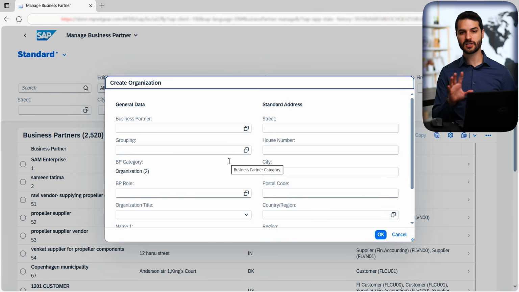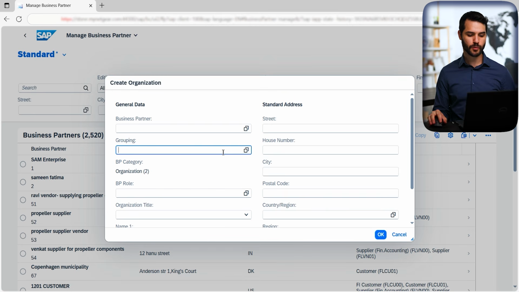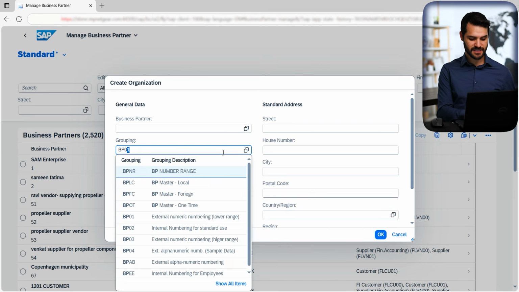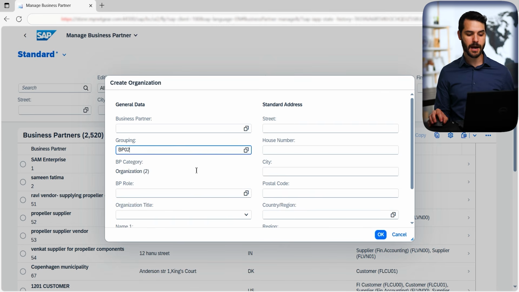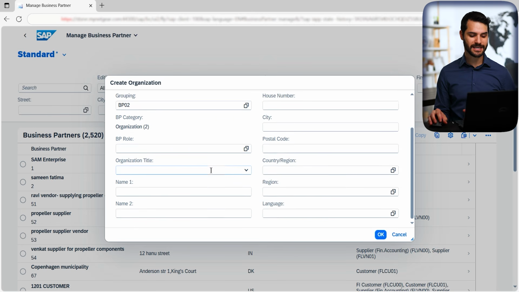And first things first, you don't actually have to fill in all of these fields. There's only certain fields that are mandatory to fill in. So for example, grouping, this really just gives the system a concept of the numbering system that's going to be utilized. In other words, is this business partner number 5, 6, or is it 3010? That concept. And then business partner role. So we do want to add that customer role, but we're actually going to do that in a second. I don't need to do it here.